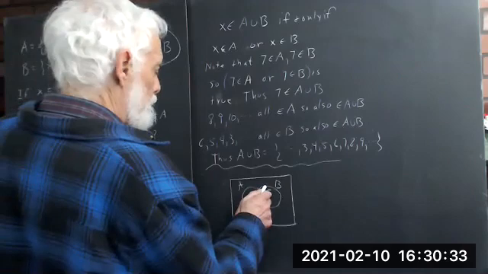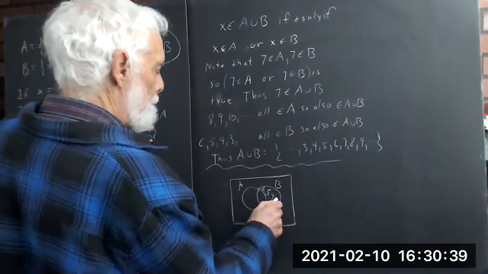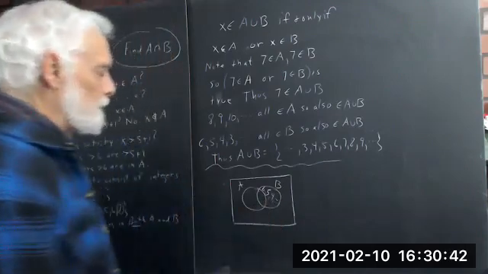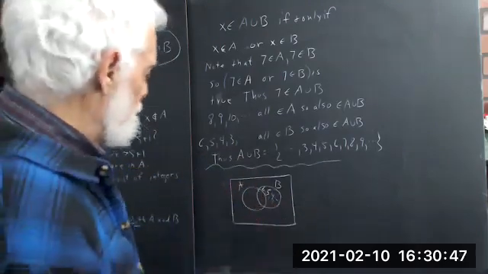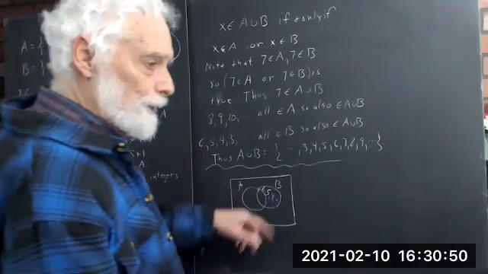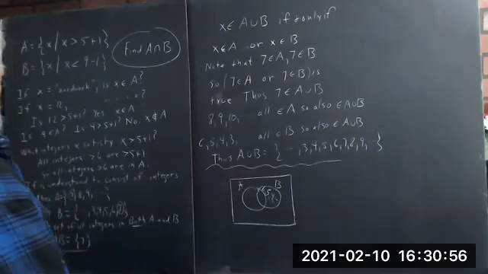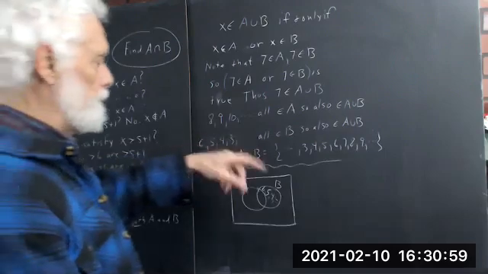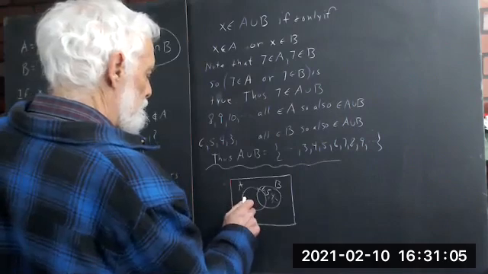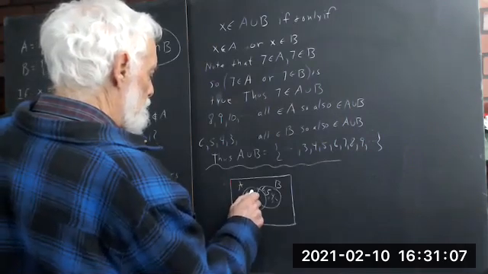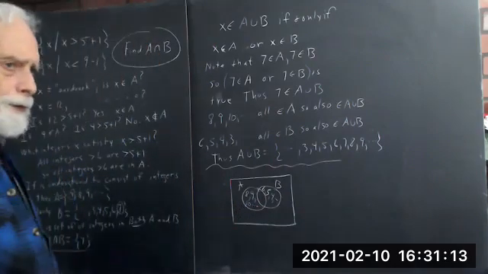Okay, so I'll put 6 there, might be a little hard to read. And I'm writing 6, 5, 4, and then 3 dots. This is an infinite set. We can't write them all in there. So I'm using the 3 dots that might have come through well, and they might not have. Okay. In the set A, we have 8, 9, 10, and so forth that aren't members of B.